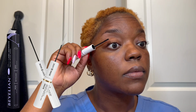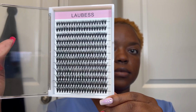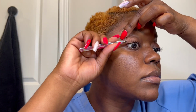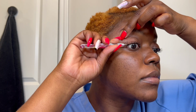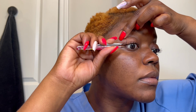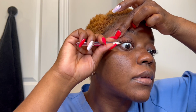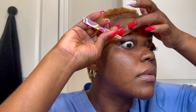Now, moving on to my lashes, I'm doing the exact same thing I did in my last maintenance video, but this time I'm just using these thicker lashes from the same brand I got off Amazon. So I do a layer of the bonding stuff on my natural lashes, and then I add an extension to the top and bottom of my lash just on the outer corner. And then for the rest, I add the extension just under my lashes. And then when I'm done, I'll add the lock gel, or whatever you want to call it, to the base of the lashes.